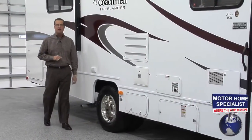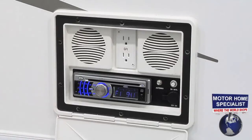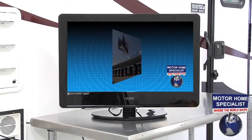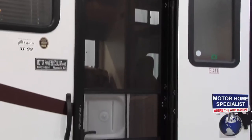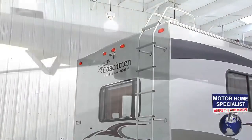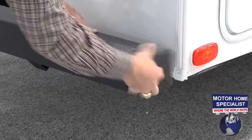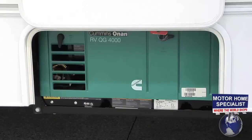Available options and features on the all-new 2011 Freelander include an exterior entertainment center with stereo, CD, built-in speakers, as well as 12-volt, 110, and coax connections, making it easy to hook up an exterior TV. You'll also find a water heater, keyless entry system, patio light and screen door, a large LP gas tank, additional 110 outlets, a rear ladder and rear window, a 5,000 pound hitch, a spare tire, rear bumper storage, a slide-out room awning topper, and an ONAN 4,000 micro quiet generator.